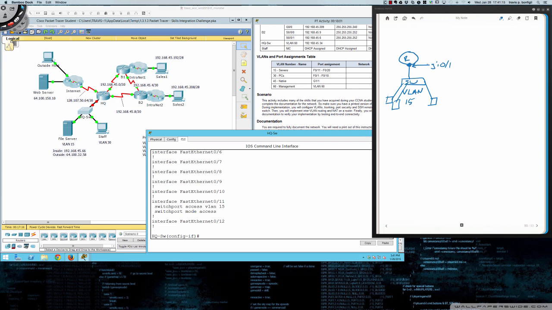So we could use 192.168.45.65, we'll say, right? So that would be the address of this router interface, and all of these servers down here, when you go to configure them, if you were using DHCP, it would pick it up, but if you're putting in the IP, you would put in the net mask, and then you would configure the default gateway.